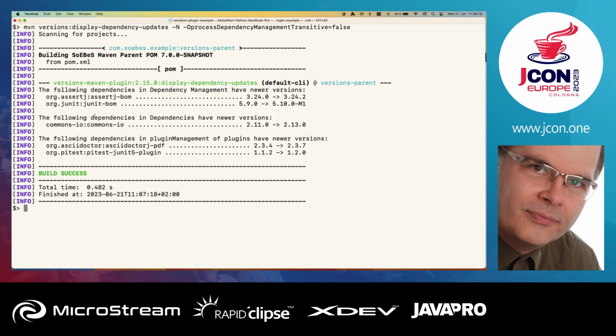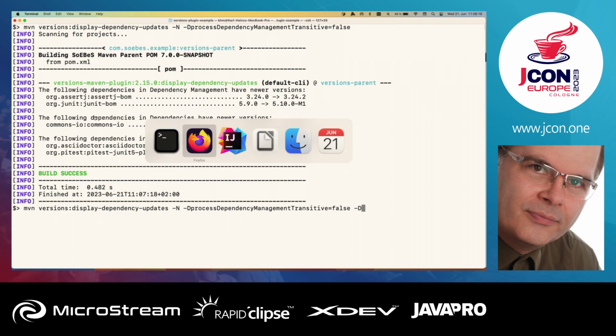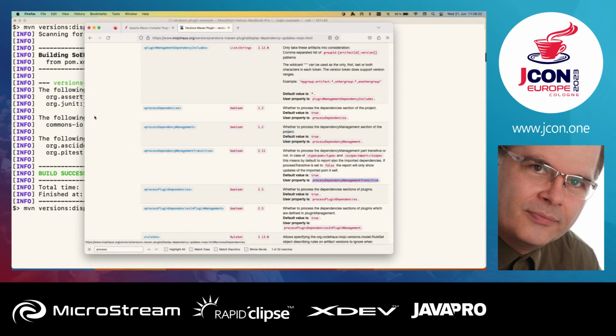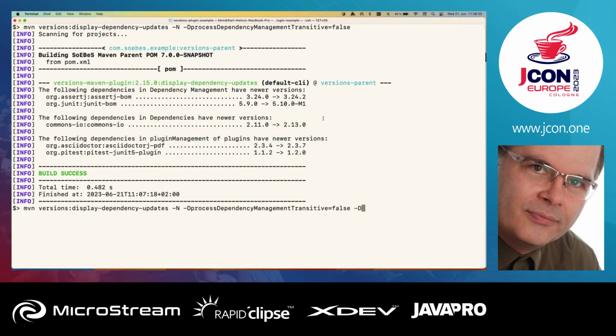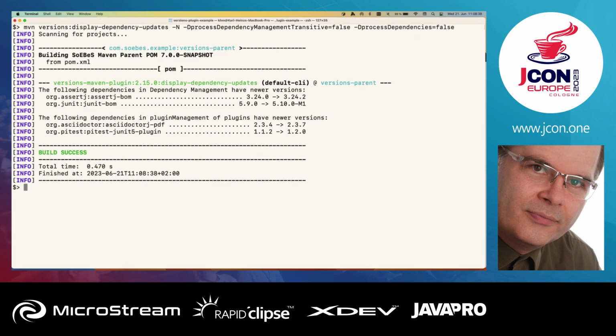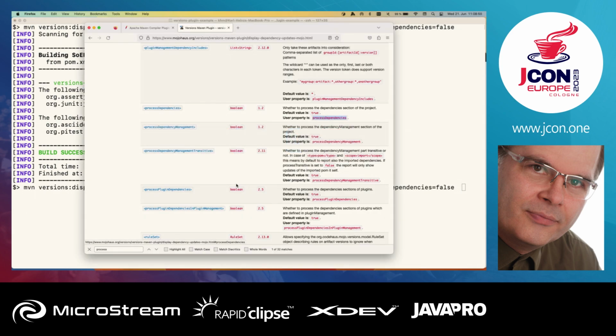I can do that by using supplemental configuration options here. I can look them up in the documentation, but it becomes a little bit unhandy. So we can do that in a different way. So I can put some supplemental options here and just remove that and turn them off because they are on by default. So you see the dependency itself has now been omitted in that output. So I can continue that and just remove the information about the plugin configuration here as well. So you can continue that and give more and more options.